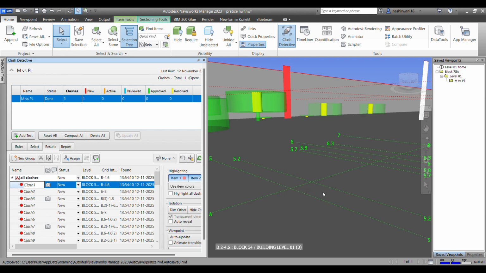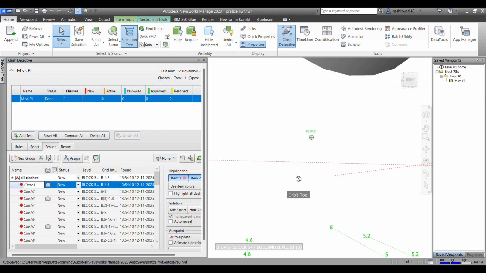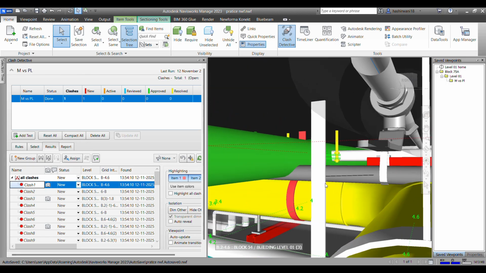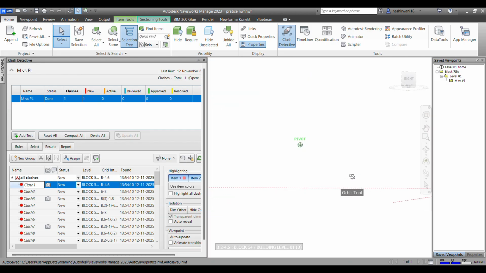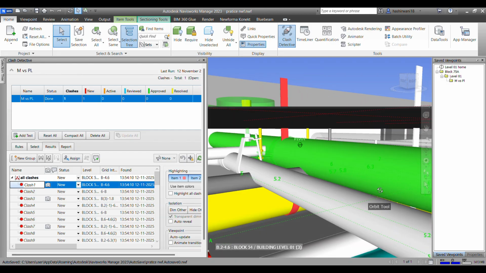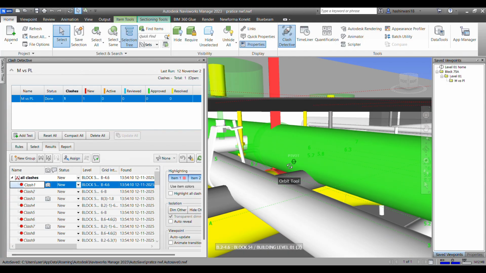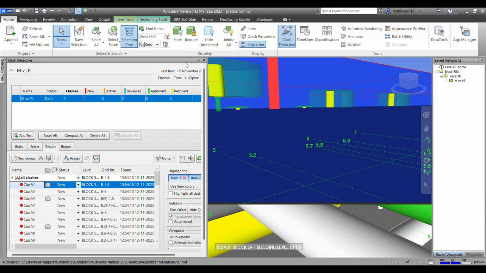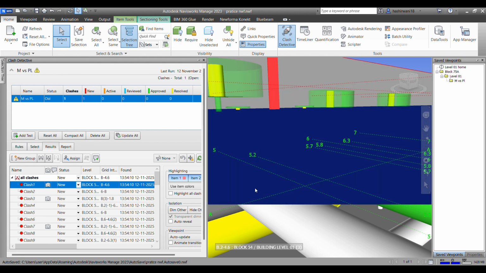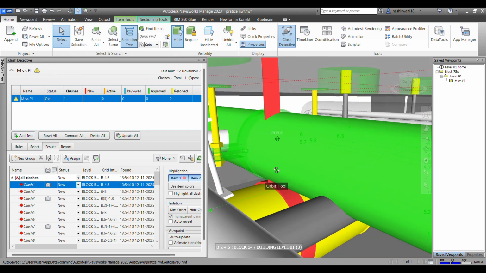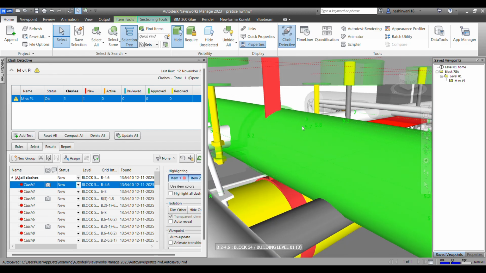We're going to be navigating in such a way so that this particular clash is visible. So here you can see the clash between the two. Let me do this in such an orientation so that it will be visible. If I want to hide some element, I can simply select it and press Ctrl H, so all of them are hidden now. I can simply zoom in and then select the orientation that I want.